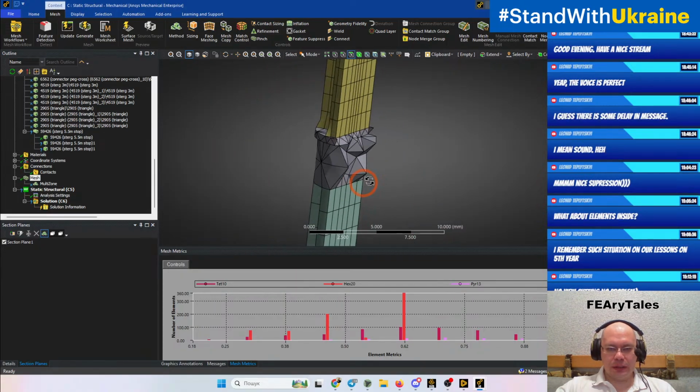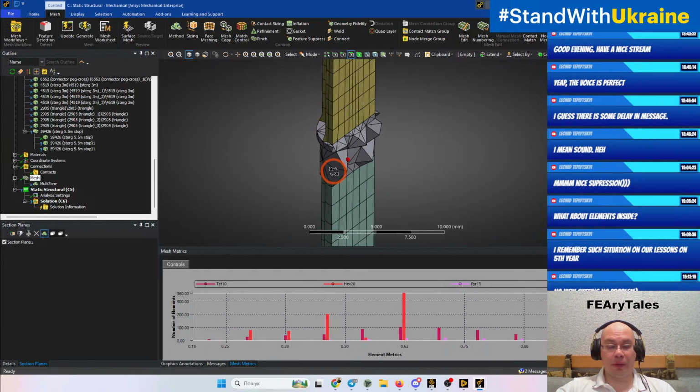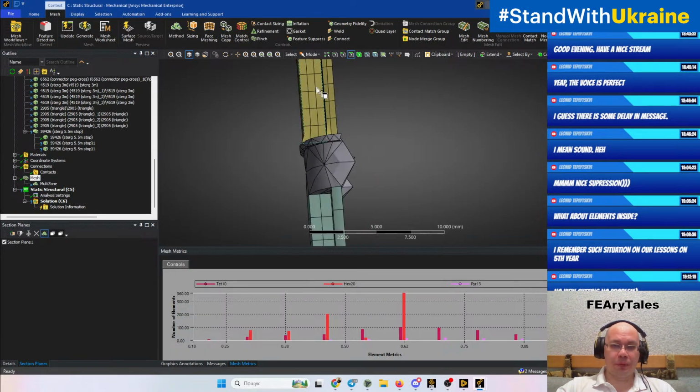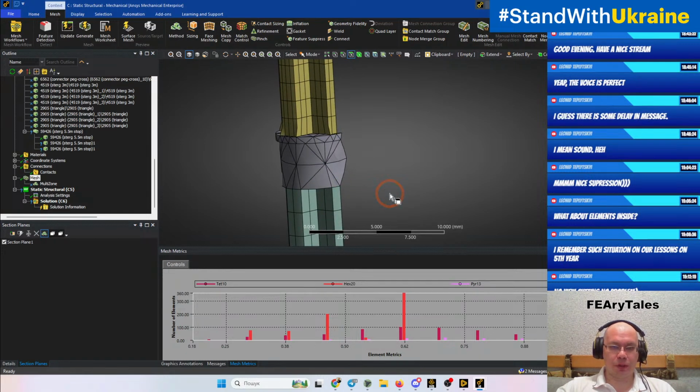Can we create the mesh multi-body here? For this moment, maybe not, but sometimes it can be created with some additional preferences, and you can obtain the hexa-core mesh.